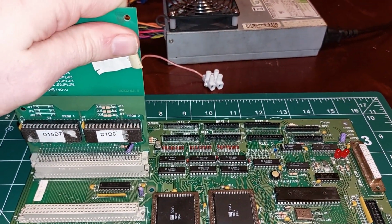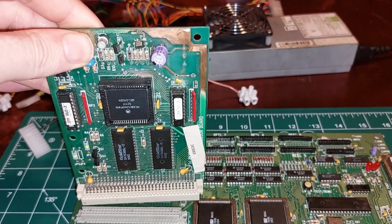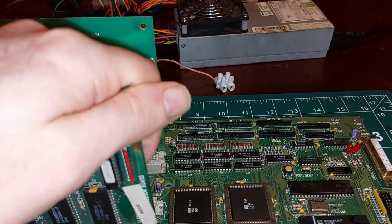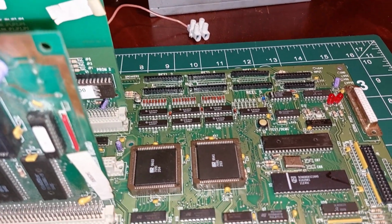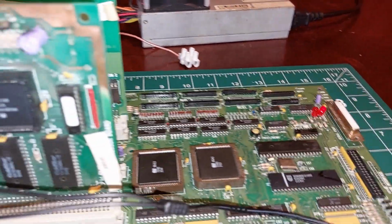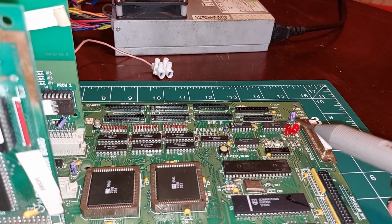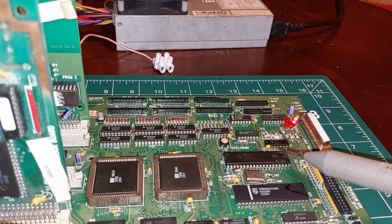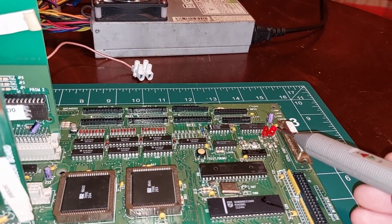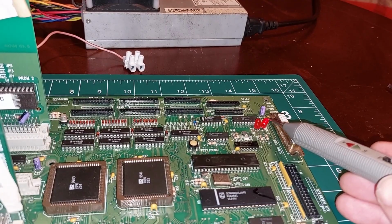Stick some cards in. And this is a working processor. It looks a bit dirty, it just needs a clean up, but it does work. So, slot that in and reapply power. Again, status is stuck on. However, that doesn't make any sense to me because that reset light should come on. And I've got a working clock. So I'm getting a clock down here and I've confirmed I'm getting a clock here. And look, that got brighter. There's something amiss there. That shouldn't be dim and bright. That should be off or flashing.